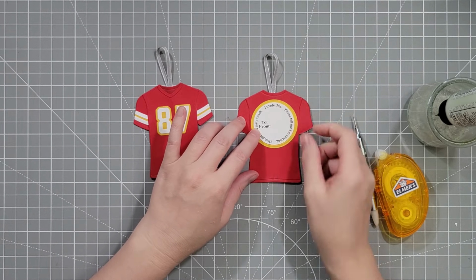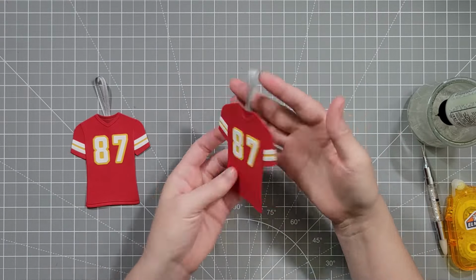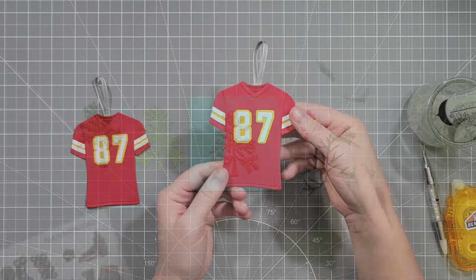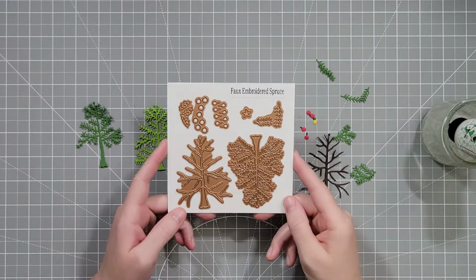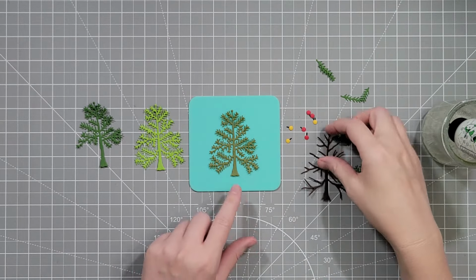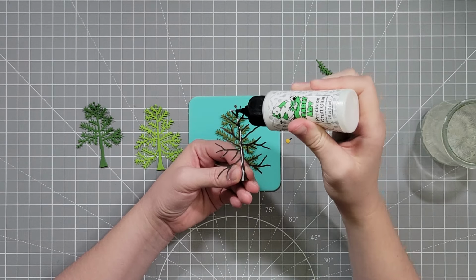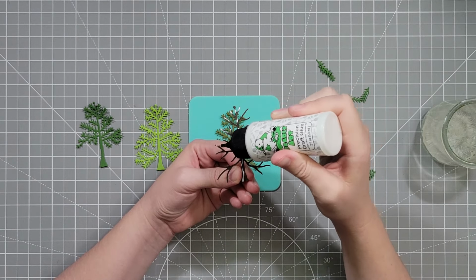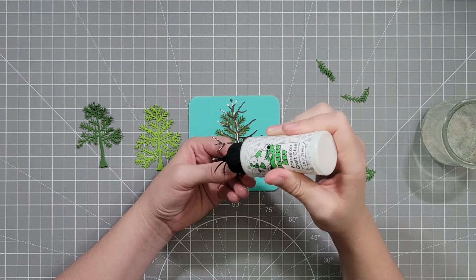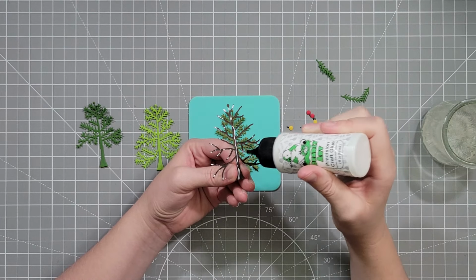And then I use removable adhesive. It is AdTech brand removable adhesive. It sticks really well, right? It'll hold for a couple of years. But next year I can reuse that tag, or my aunt can reuse that tag and just put a new to from on it. For this one, we're going to make an ornament, but you could turn it into a tag instead. I just wanted to give you a couple of options.